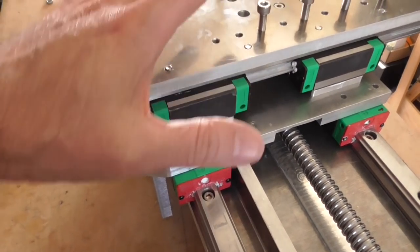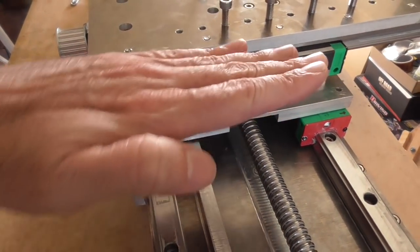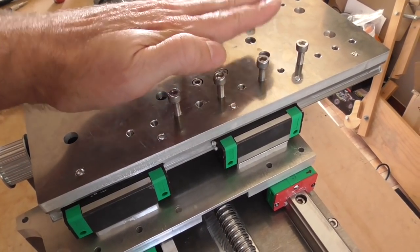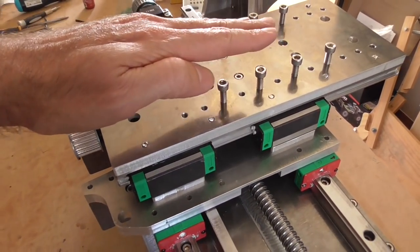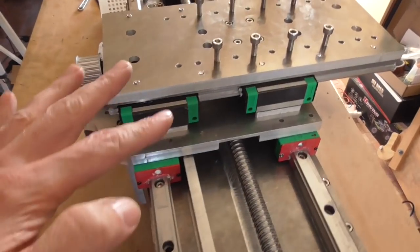What I really like about this situation is that you can completely separate the z and the y-axis and work on them separately - completely separately adjust the rails to match the carriages - and then only at the end they come together. Another thing that means is we can shim the entire z-axis, or tram it, by putting shims between these two plates rather than shimming the spindle versus the z-axis plate. Because if you shim the spindle versus the z-axis but the z-axis is not vertical to the table, the cutting head is oriented vertically but it'll be moving at an angle. With the shim between the plates we can shim this entire axis.